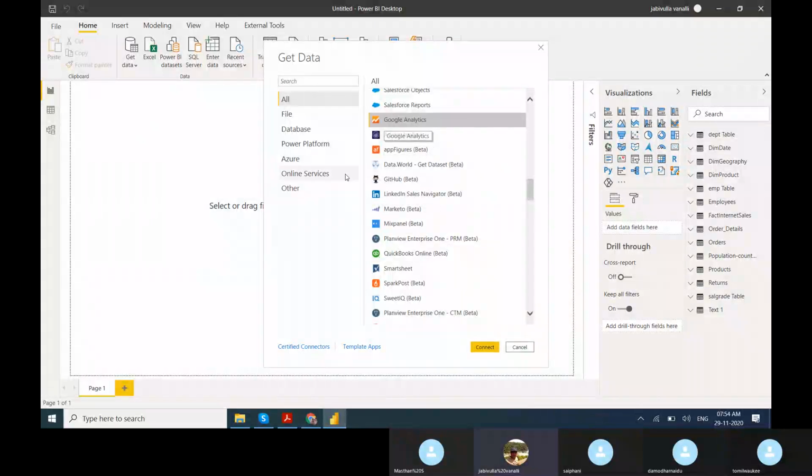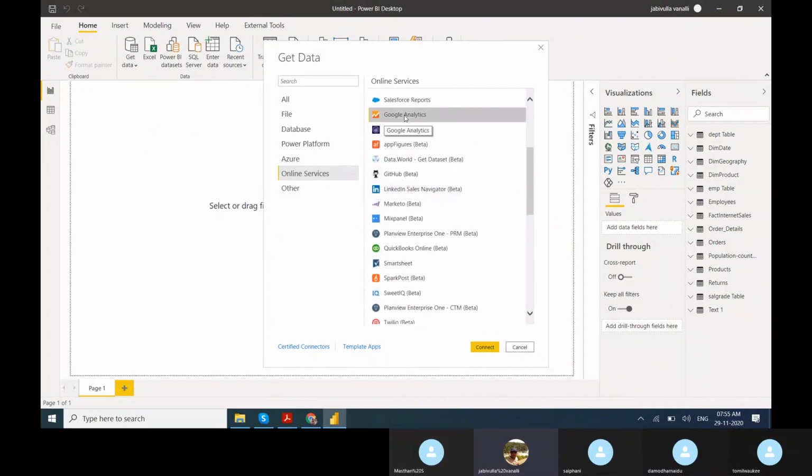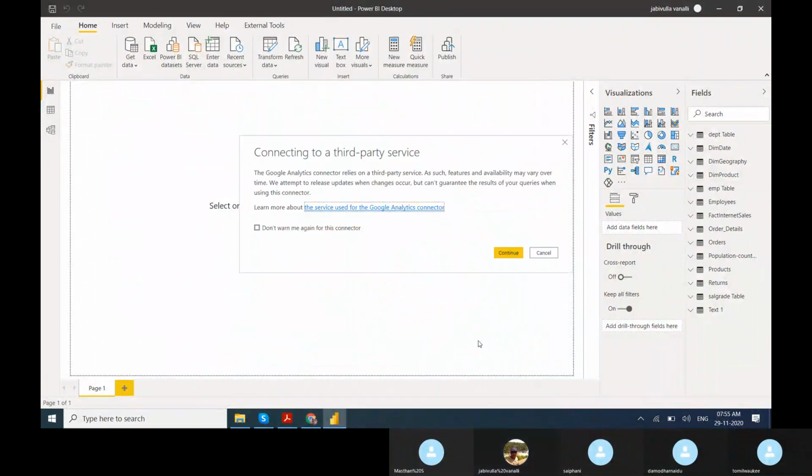Select Google Analytics under online services. In online services, Google Analytics, Adobe Analytics is also there. Just connect.